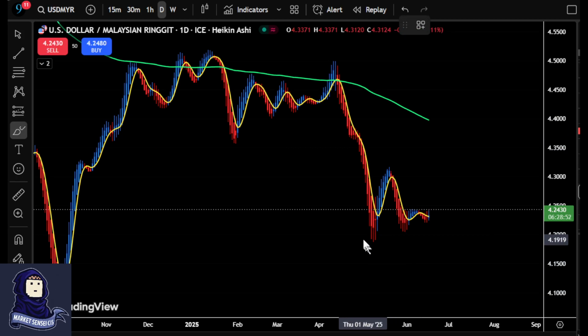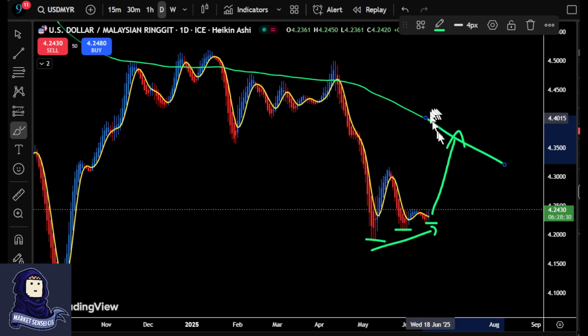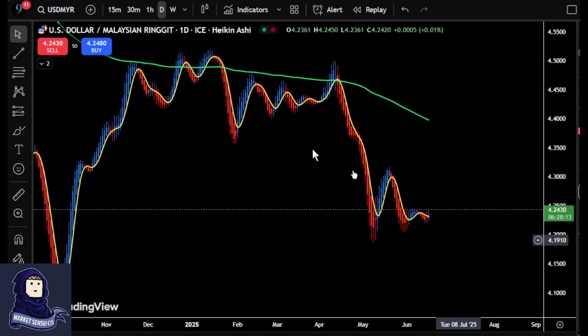The first move downwards, this crash downwards, it reached here. The second downwards crash reached here, and the third one actually goes up higher. So this is stepping upwards. So expect price to break out soon to retest this area, which is also around the 435 or 440 area. So expect it to go up a little bit. I expect some kind of move upwards. It might not reach too high a level, but who knows, it might go up.